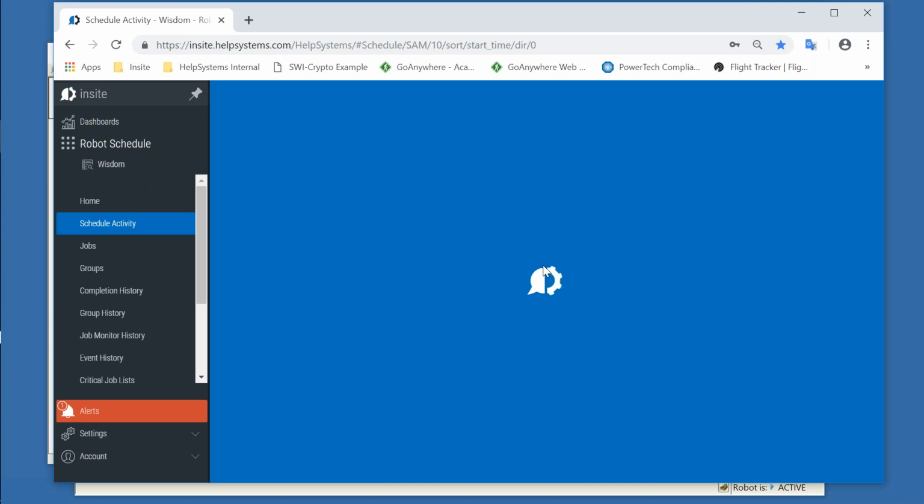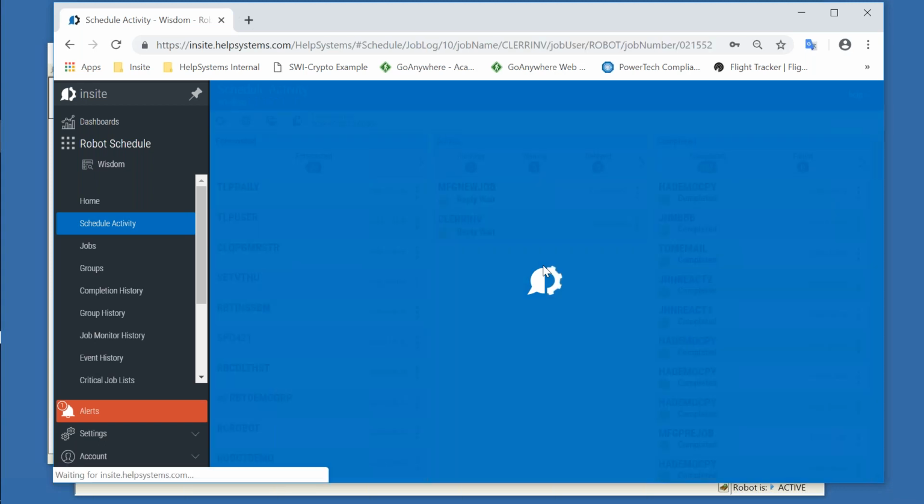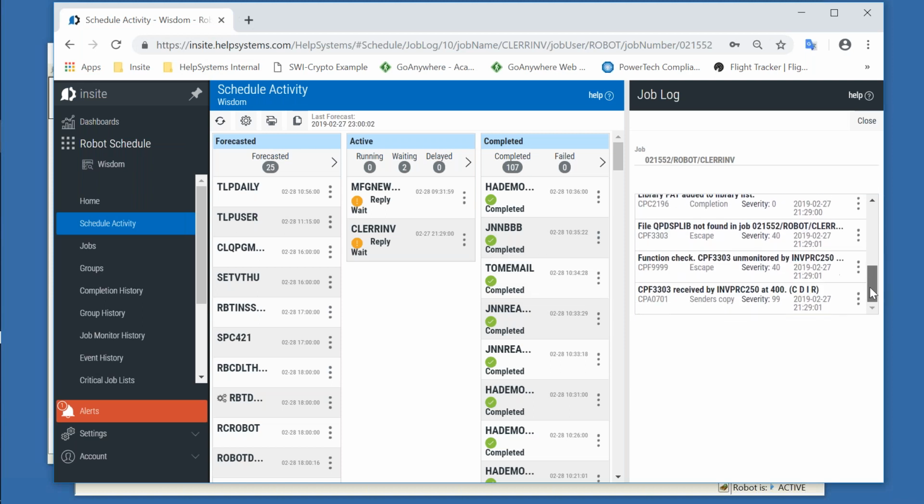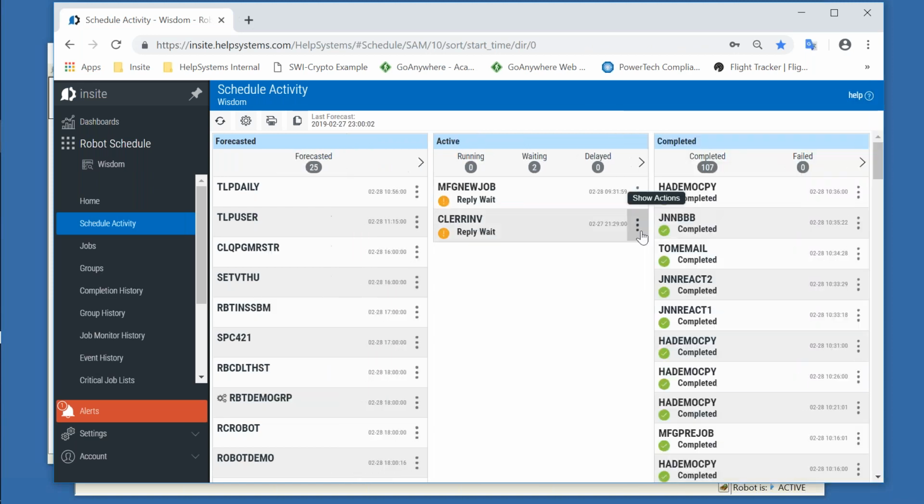All I had to do was connect my mobile device VPN back to the shop and connect to my Insight server, which is an HTTP server hosted by Windows or Linux or potentially AIX, I suppose, but Windows or Linux is most common. And here's my live job log, and there's the message waiting for a reply. If you are a Robot Console owner, Robot Console will be coming to Insight shortly, the first half of the year. But anyway, I've now nailed it. I know exactly what's going on with this job.